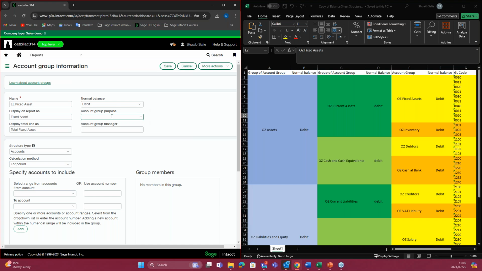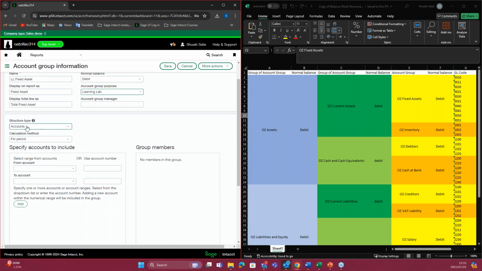Right, account group purpose, very good field to create. So I usually create these for different reports that I am creating. So you can see I've got a balance sheet structure. So I know all accounts within this purpose is for my balance sheet, and then I've got a learning lab and a P&L structure. So it's good to categorize your account groups into the report that you want to be building. So it's easier when you build the report. It's easy to filter for the different account groups that you created. Okay, so I'm just going to set that to learning lab.